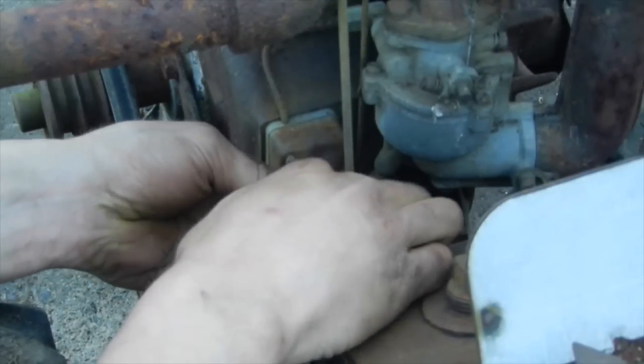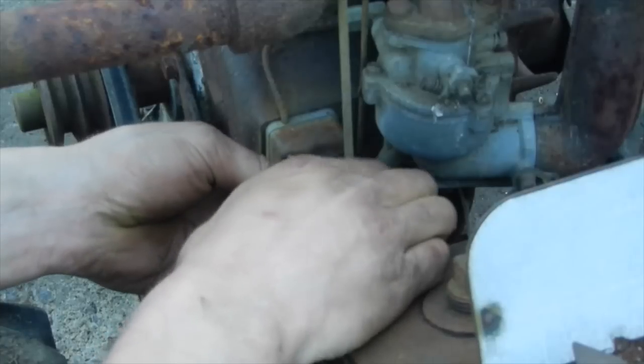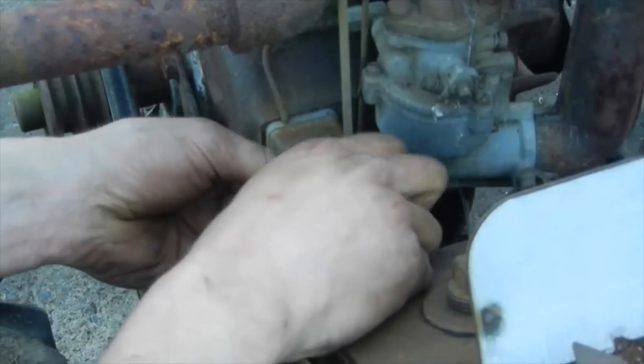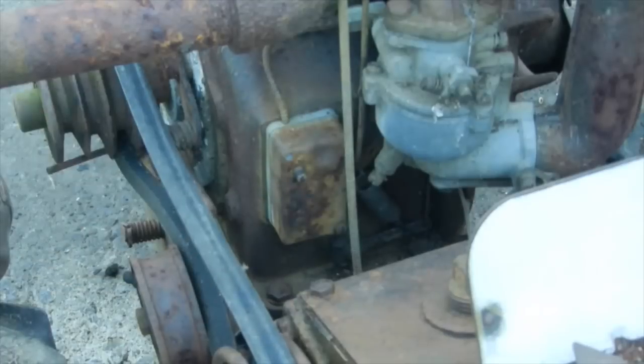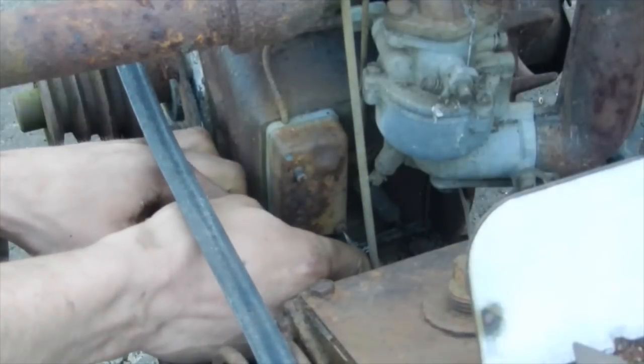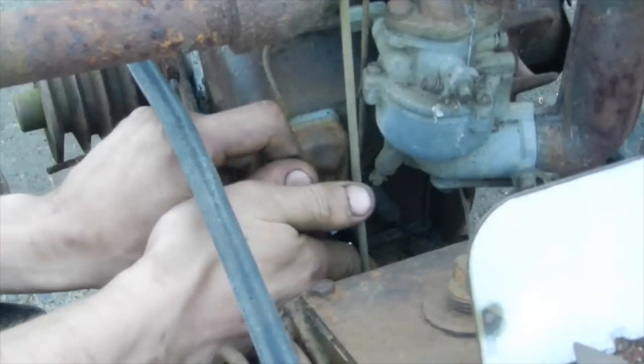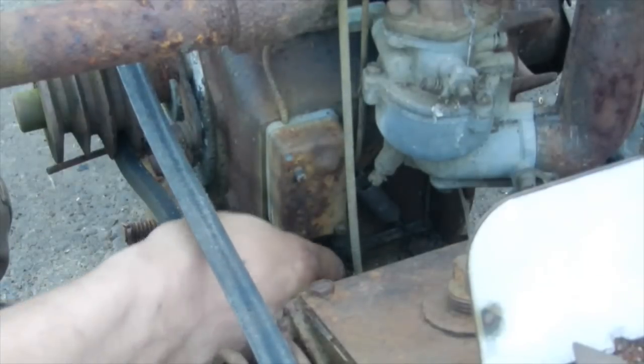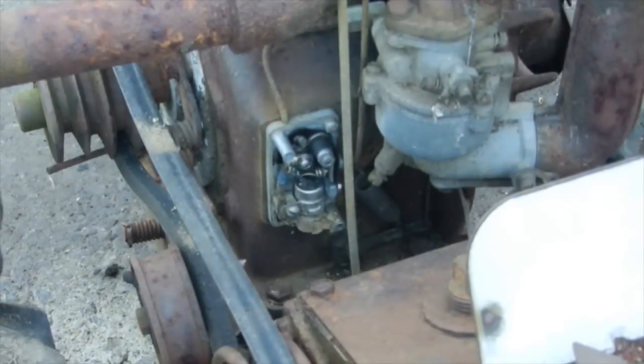And the main reason why I'm doing the ignition system before I do anything else on here is because that fancy looking coil that goes behind the flywheel, they are very hard to find, and when you find them, they're very expensive. And I do have a new old stock one with the original Briggs box and all that, but obviously enough, this isn't something that I'm going to end up using it on, because to me it's just not worth it. So it looks fairly decent.